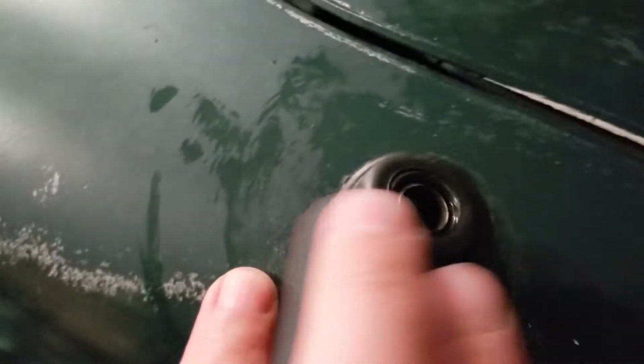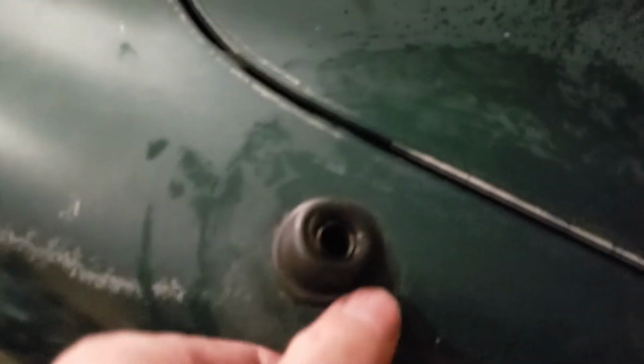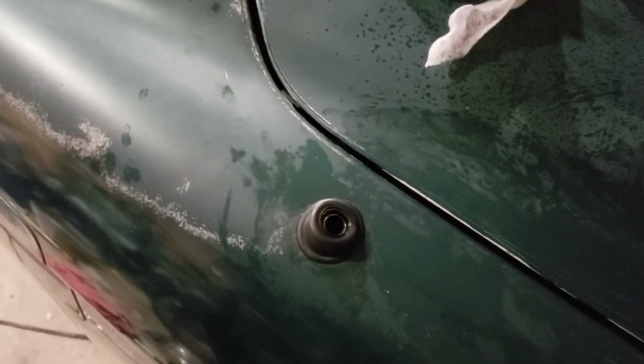Okay, got the new garment on there. Had to spray a little Armor All on it, actually, is what I sprayed to kind of lube it up there. And then I put a rag on it like this, pressed down really hard, and was able to get it to seat on there pretty easily. So not too bad on an antenna that is already broken.